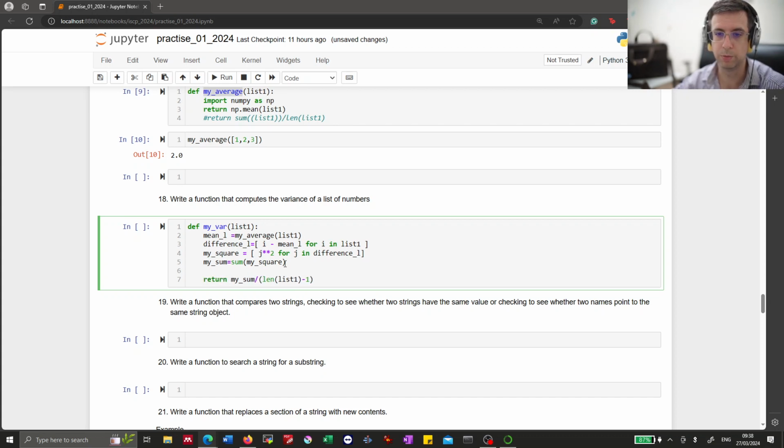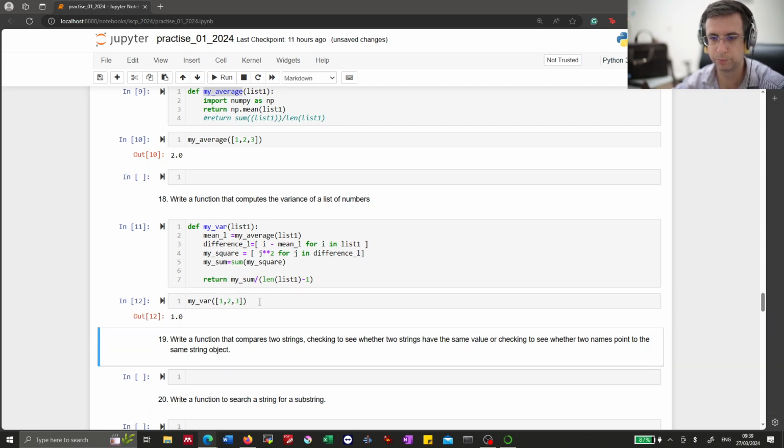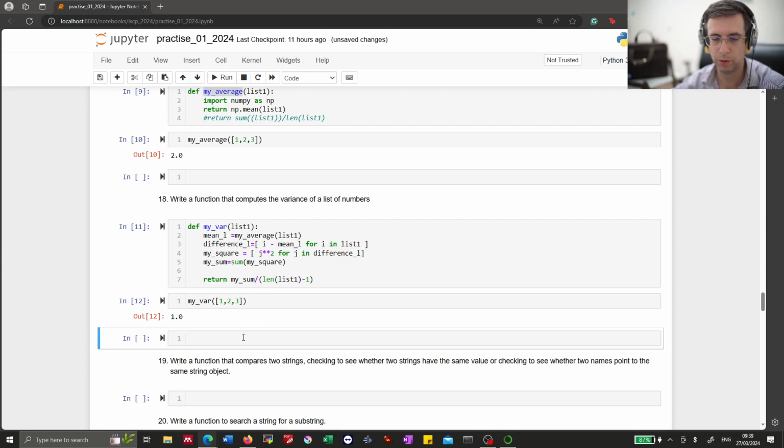And return this. Good. And if there are no errors, we actually could use my variance of 1, 2, 3. We get a value. Yes, variance is 1.